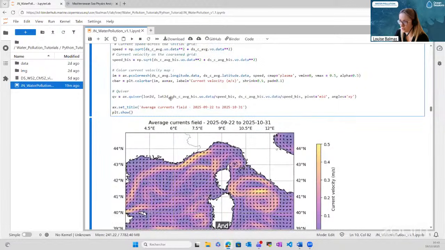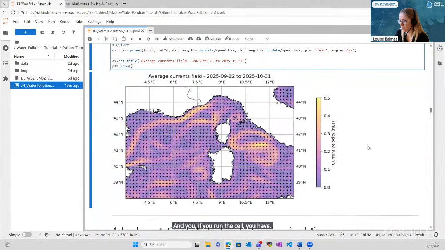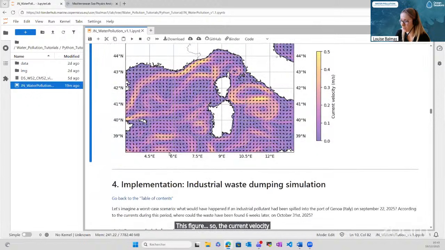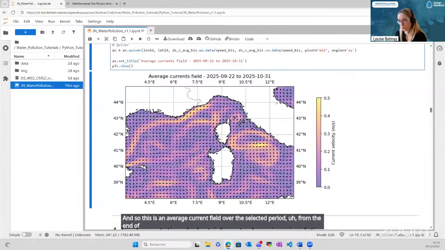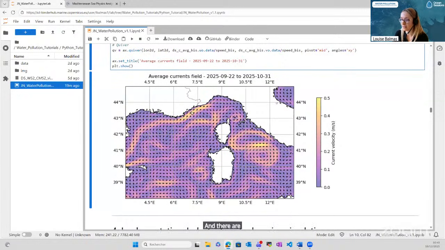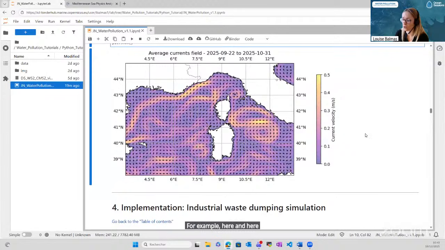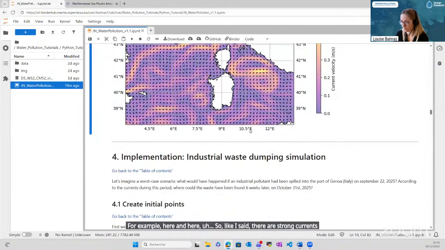And if you run this cell, you have this figure, the current velocity and the quiver. This is the average current field over the selected period from the end of September to the end of October. And there are clear patterns that are displayed, for example, here and here. So we guess that there are strong currents over this period.